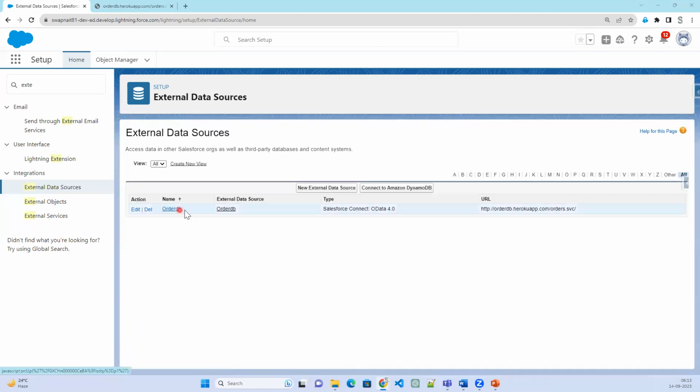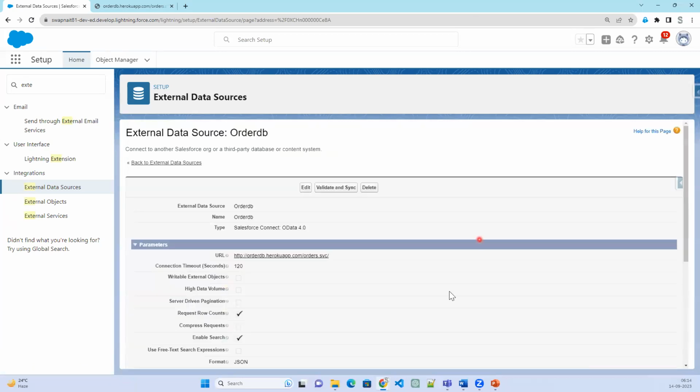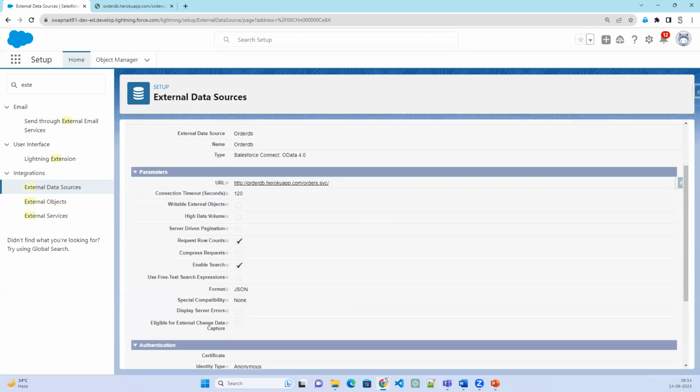So we just created the order DB, right? This is the one which we have created. When do you usually create these? If you're connecting with an external system like Amazon, like you said? Yeah. Why would you connect with Amazon? I'm not connected to Amazon. I'm connected to Salesforce Connect. I did not use Amazon. I have connected to Salesforce. And what does Salesforce connect to?